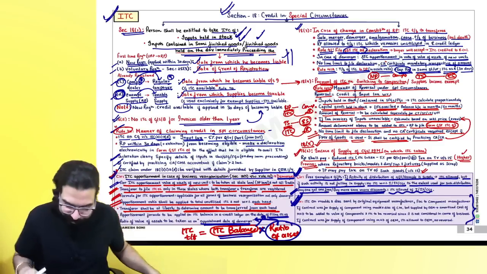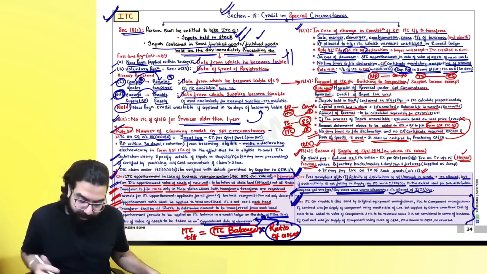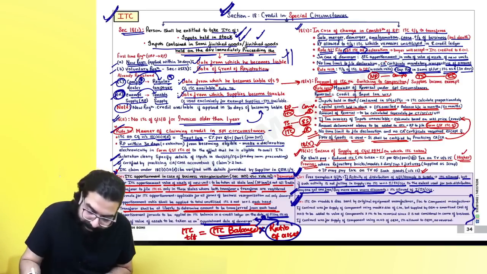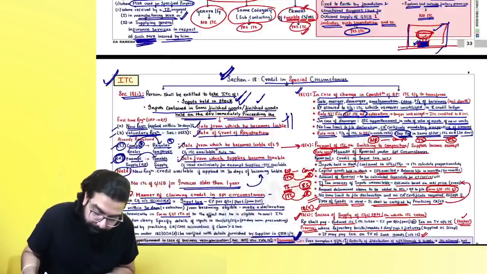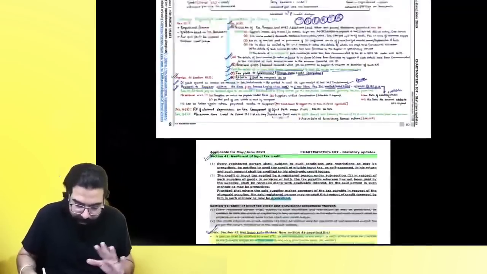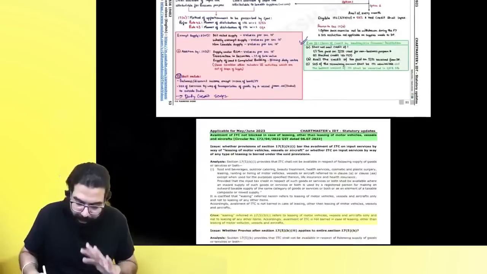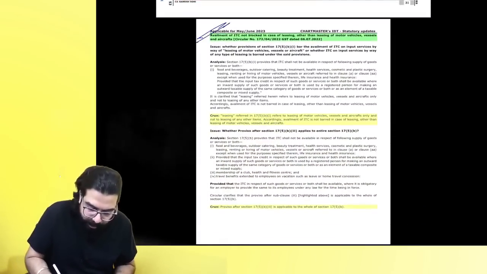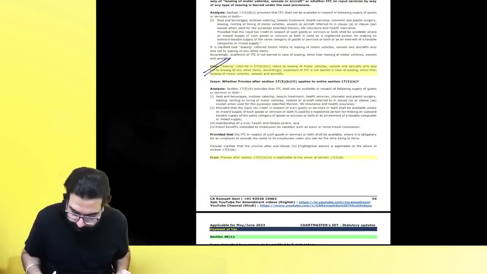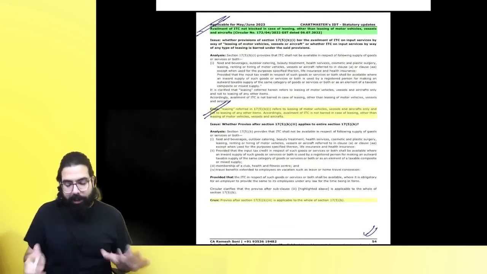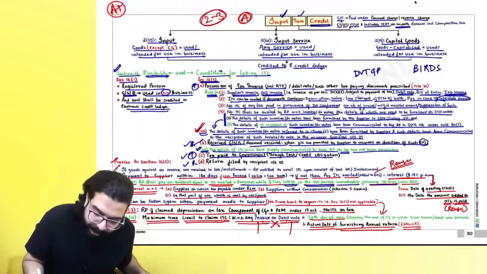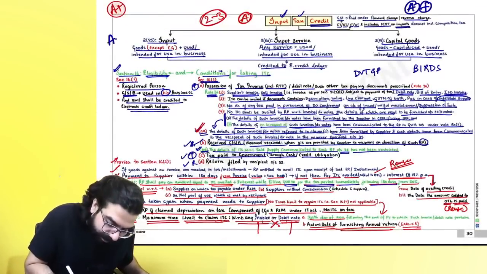Everyone over here now, listen. This is one small point in the ITC chapter. This chart is in this chapter. I've gone ahead and covered all the amendments also. This is relating to block credit. I've already told you, I've already covered all the amendments when I was teaching you the input tax credit chapter. Remember, this is an A plus graded chapter, and this chart is A plus plus.